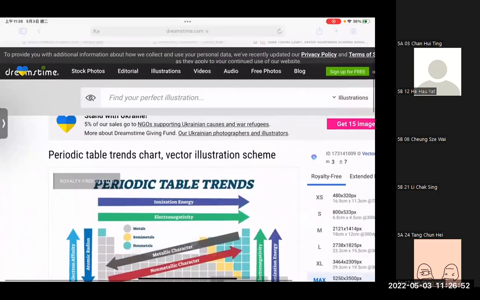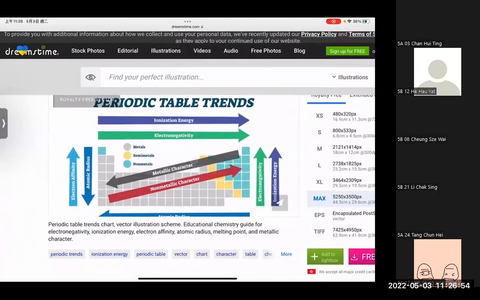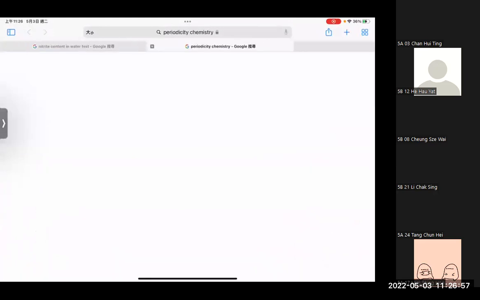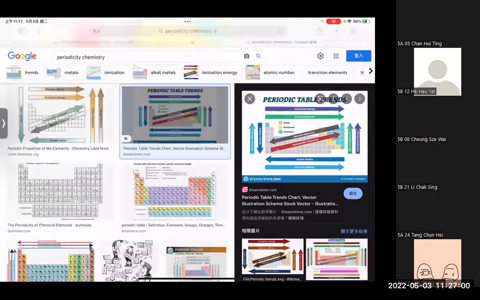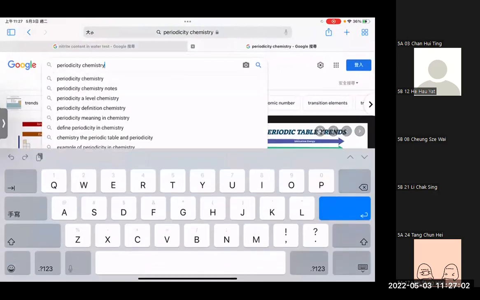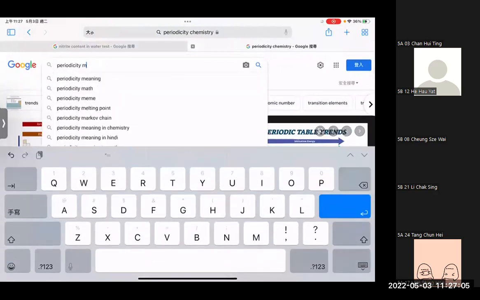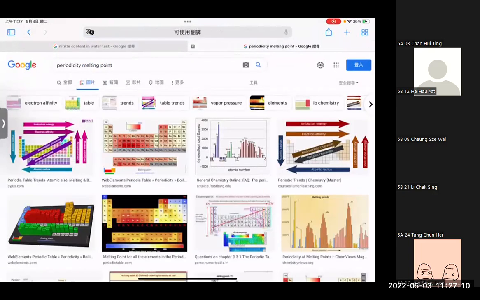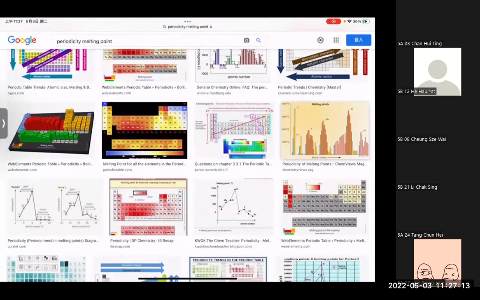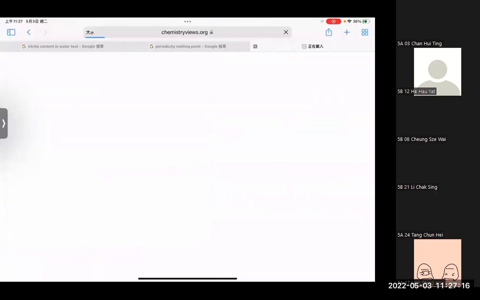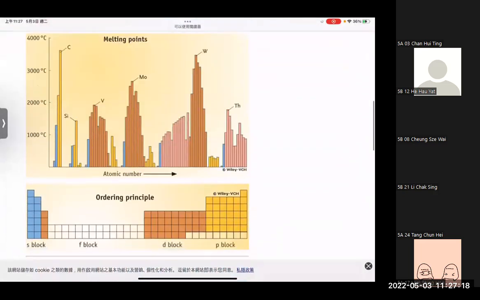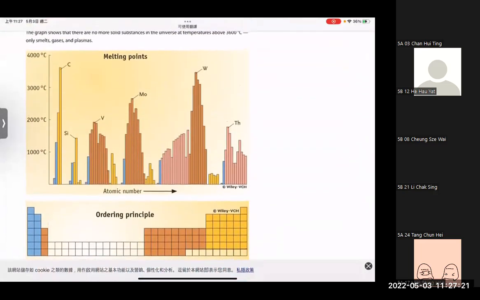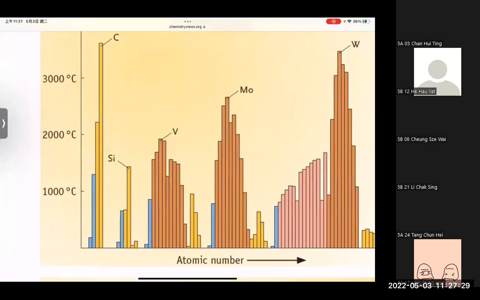Now, the second thing: if you just take a look at the chart, it is increasing and decreasing trend only, right? But you would see this periodicity if you really go into detail to know the exact variation, the melting point, for example. This one will help you better understand what is meant by periodicity. So do you realize, it seems like a mountain, right? Climbing up and down, up and down, up and down across a period.